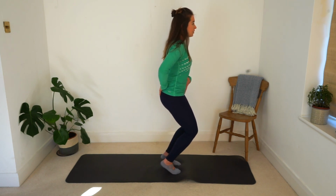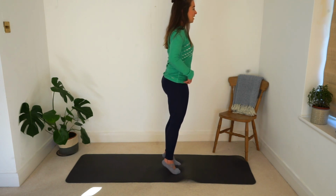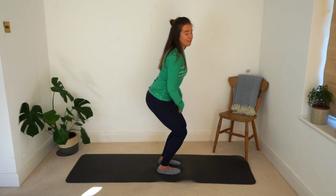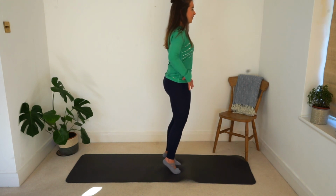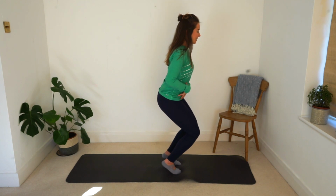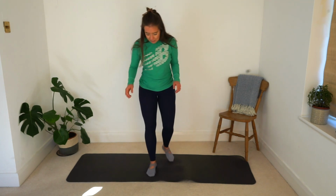As you lift the heels off the floor, straighten the legs nice and slow, keep squeezing the bottom, bring the heels back down. What you want to try and avoid doing is when you bend the knees, sticking your bottom out. And as you straighten the legs, try not to let the hips slide forward, because then you come off balance. So use those core muscles to be as controlled as you possibly can.